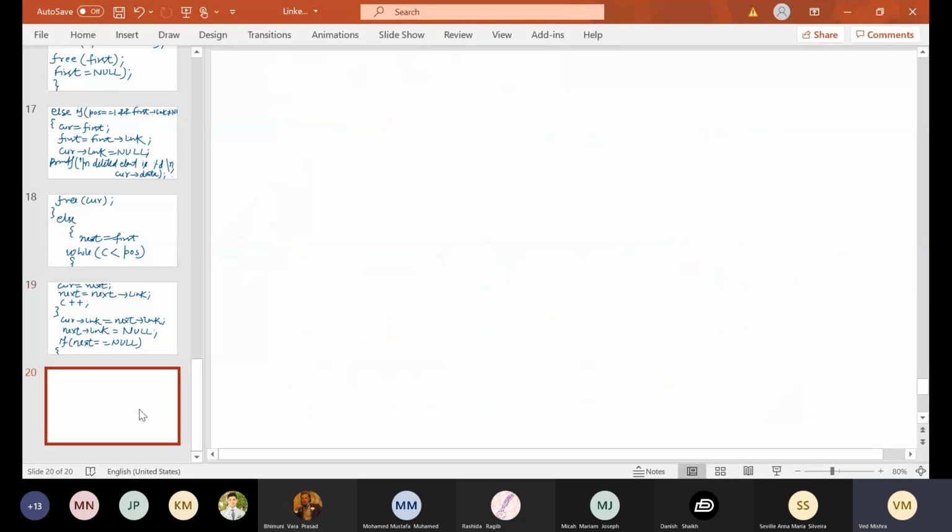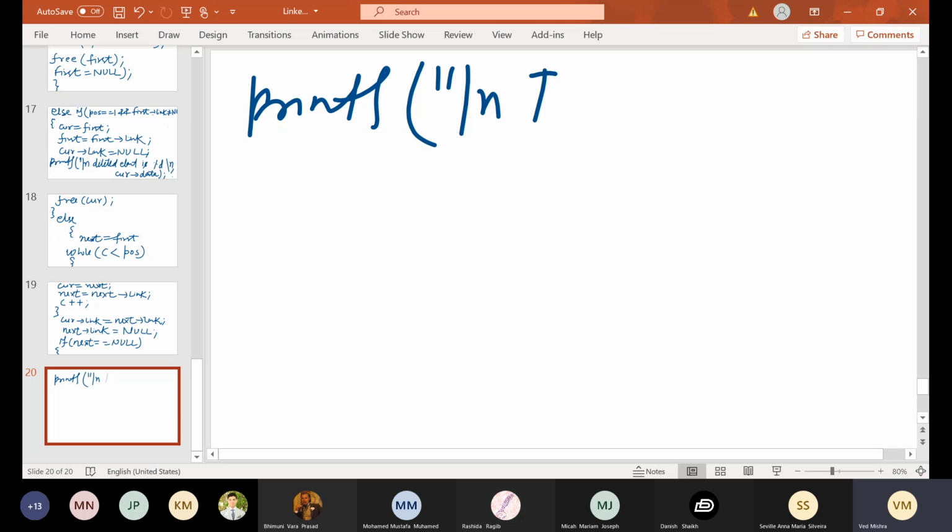So if next equal to null, then printf, what will you write?